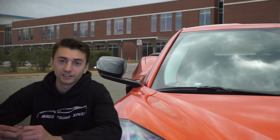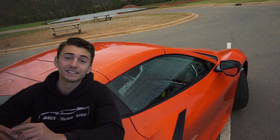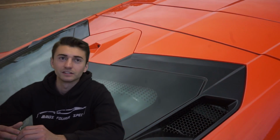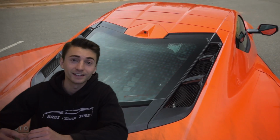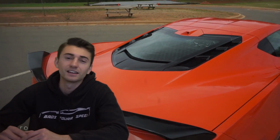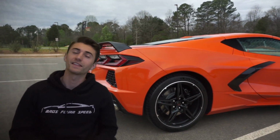And as much as, yeah, you can get this car for 60 grand, I wouldn't spend 60 grand on a car that doesn't have hard drive navigation, parking sensors, heated seats or cooled seats, no active differential, suspension, all that stuff is missing in the $60,000 one. So honestly, that's kind of a waste of money. And even if you are buying that car to track it, you need the Z51, which is another 5 grand. And then if you're gonna track it, you need magnetic suspension, that's another 1,800. So realistically, it's a $70,000 car. The base price, not really many people are gonna be buying that in all honesty.